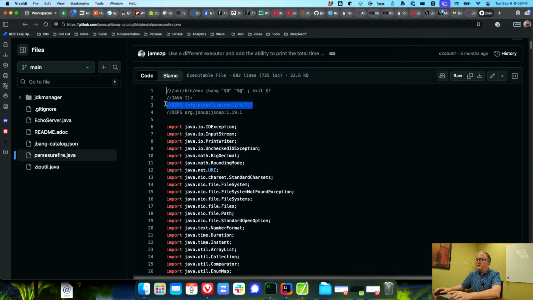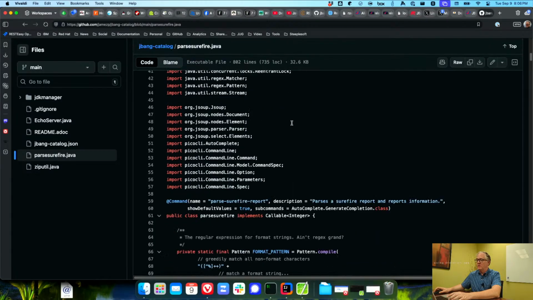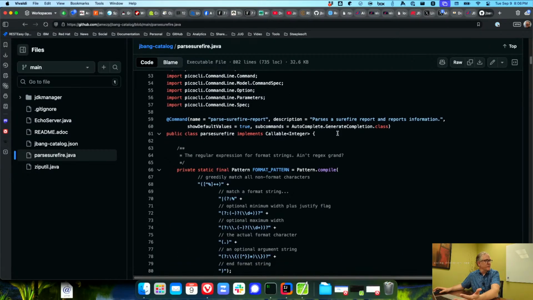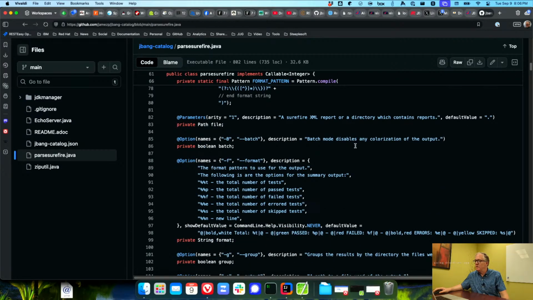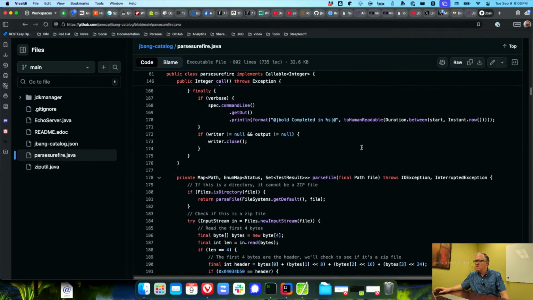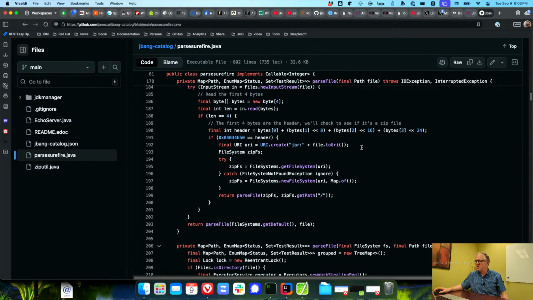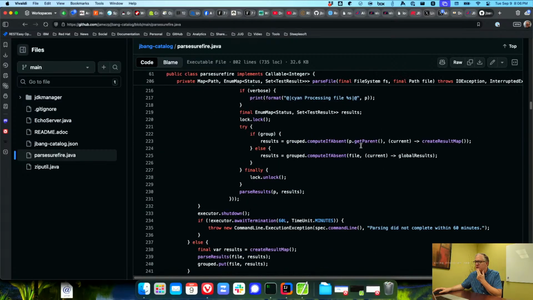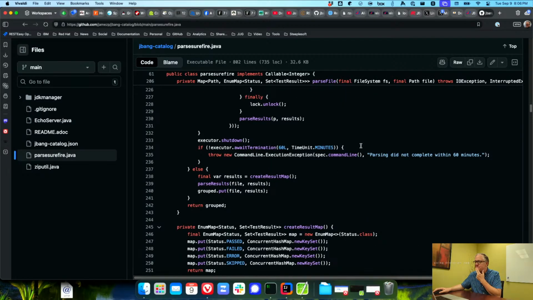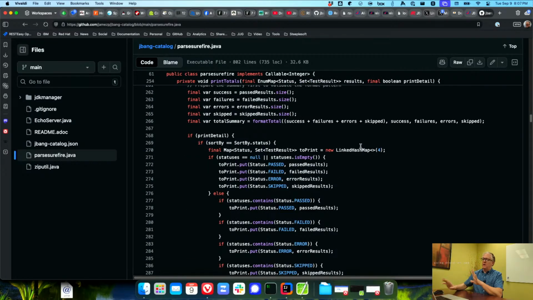Pigo CLI and JSoup. Probably, yeah, he's going to be parsing or creating HTML. Well, I won't read that script.